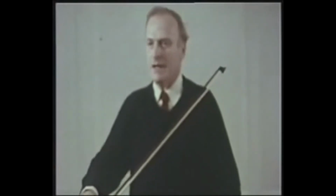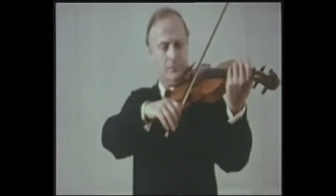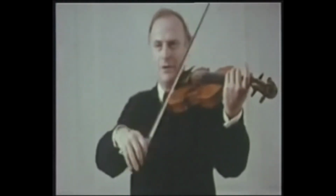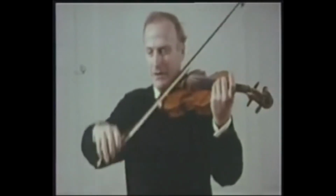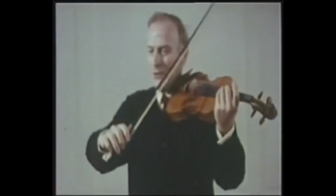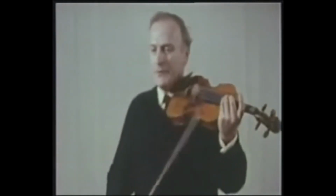Because if it were left entirely to the wrist, we would have something like this. The bow going at odd angles. Therefore, it must remain on its own plane. The wave pattern is always on the plane of the particular string it is playing on.